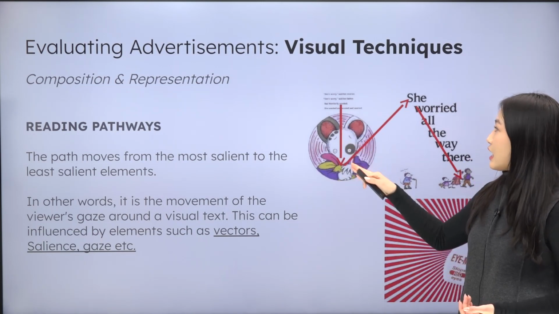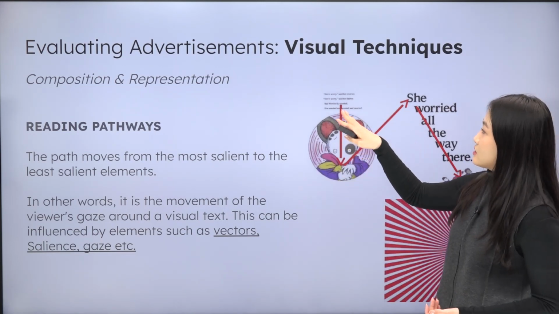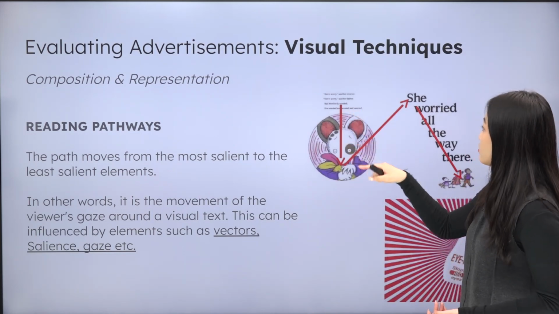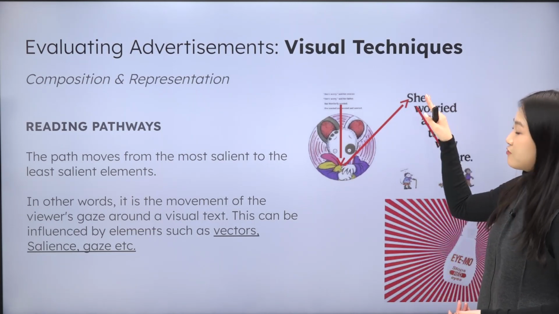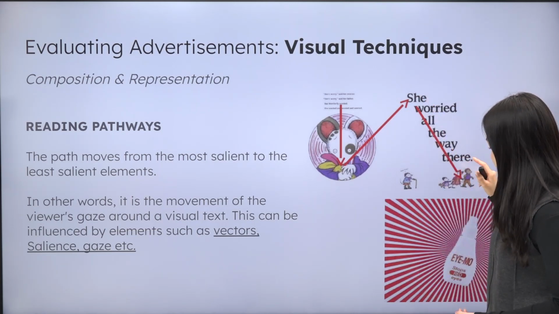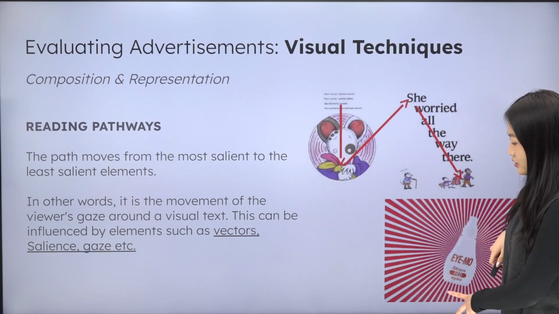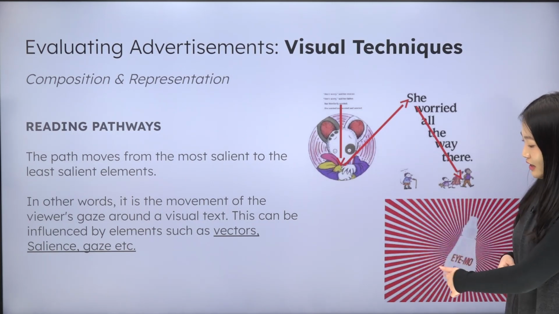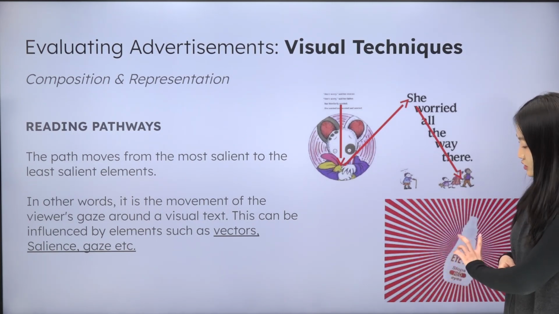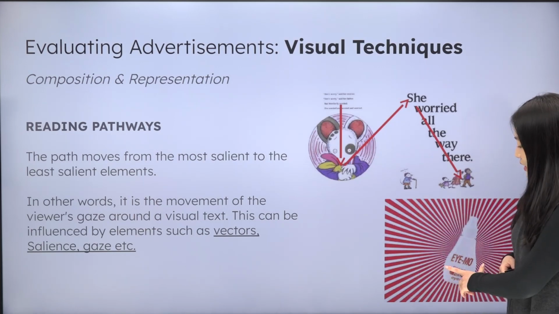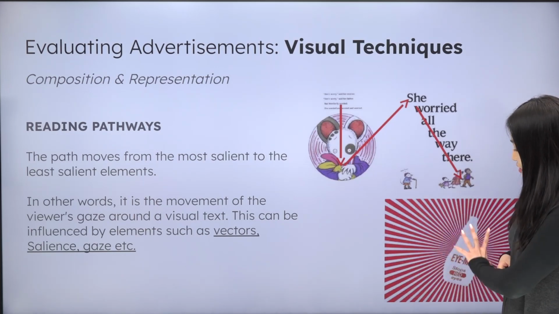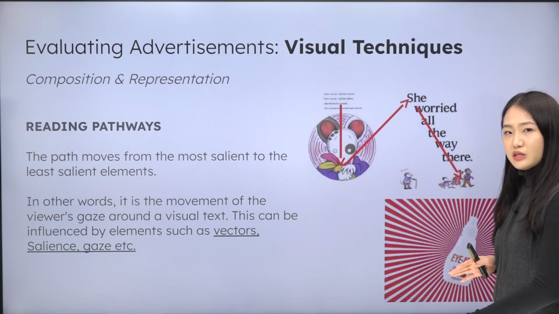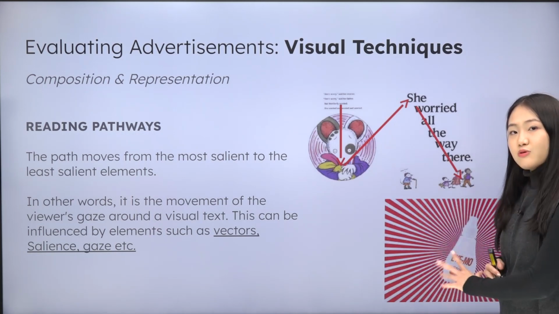As you can see in this advertisement, you can see that it's the text first, and you see a huge image of the mouse, and then you go all the way down, following the trailing words. Here's another more major example of an advertisement. It's where all these vectors, the red lines, lead to the center, which is the marketing of the product. And this being in the center is also very significant because it's showing that nothing else in the image matters except for their brand, except for their product.